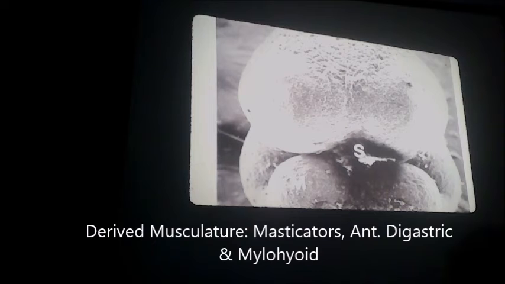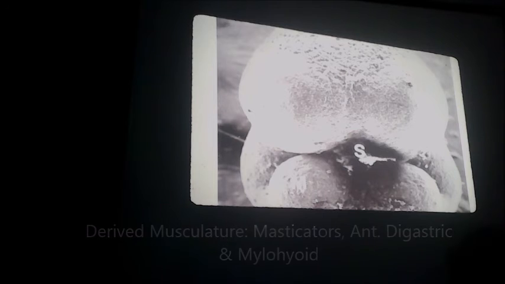You then go from Meckel's to all the chewing muscles derived from that part of the first arch, arch-derived muscles. For next week, chewing muscles is fine, just as a group. Make sure you include anterior digastric and mylohyoid. So I want you to put those in. They're not exclusively chewing muscles.